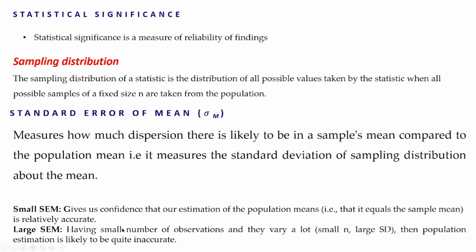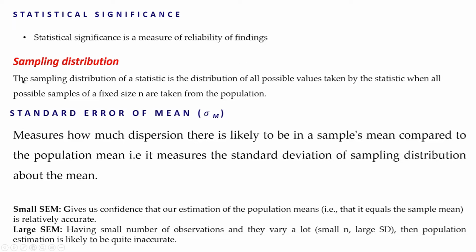Now moving on to statistical significance. Here the duty of the researcher is to draw a sample wisely in such a way that the sample is a true representation of the population. Now how can we check whether the sample is a true representation of the population? This is usually done using statistical significance. Statistical significance is a measure of reliability of the findings made on the population based on the sample. It means how confident the researcher is about the findings and whether the sample was framed wisely.